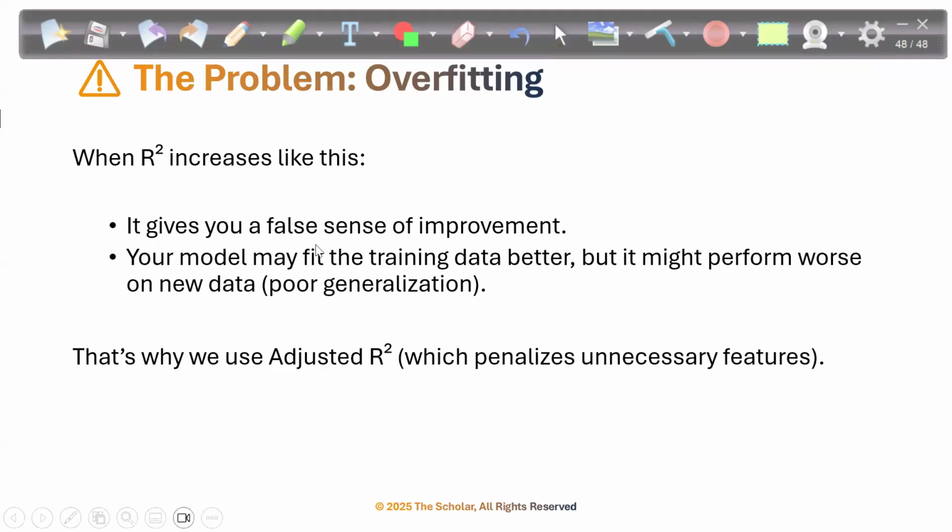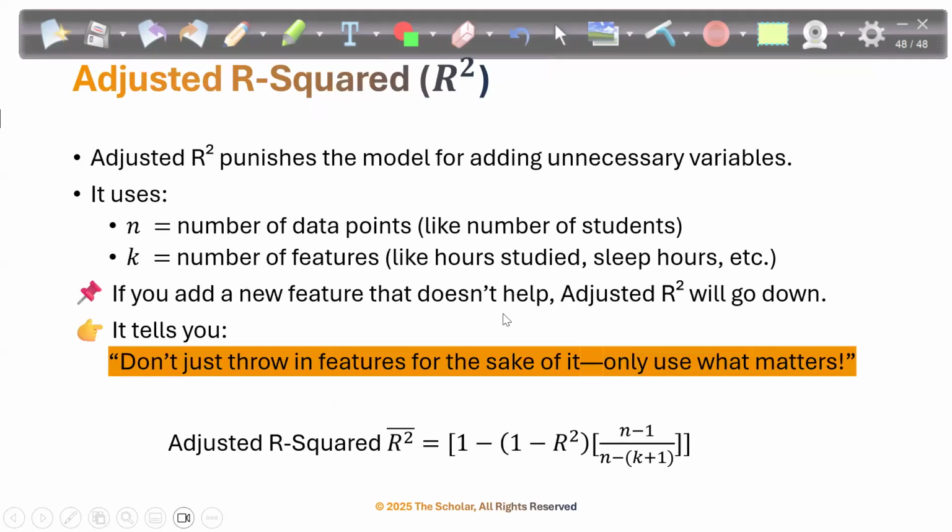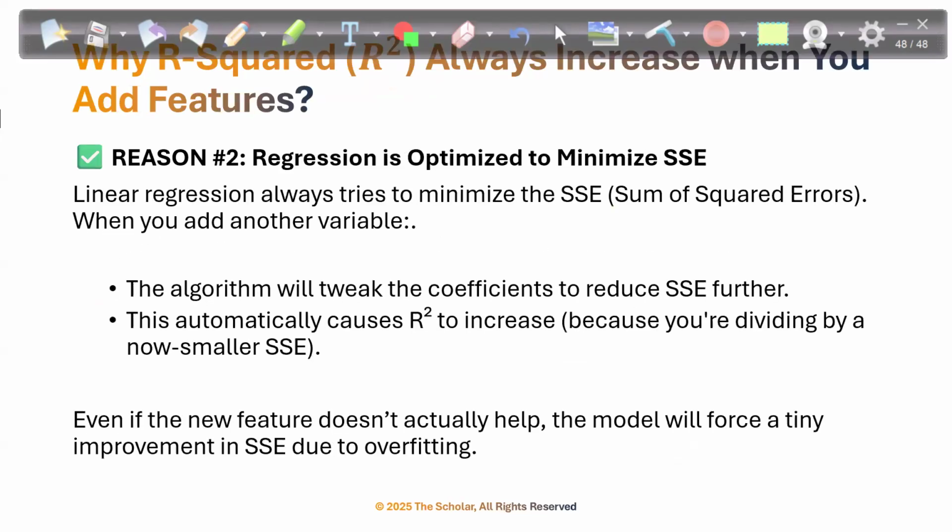This overfitting slide we'll discuss later on because I don't want to overwhelm this. So now what is the solution? Okay, these are the problems and these are the reasons why it is happening. When we are going to the higher dimension space, my R square score increases. It is not penalizing the useless features, right? And at the end, the third reason was regression is optimized to reduce the SSE.